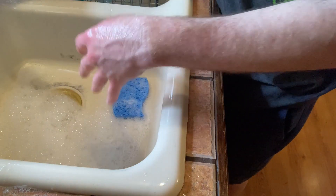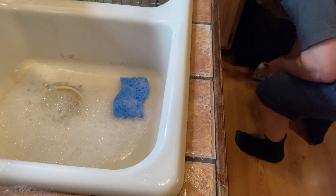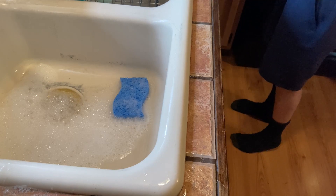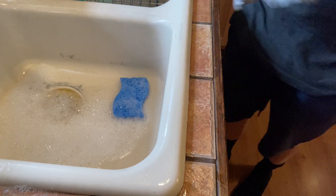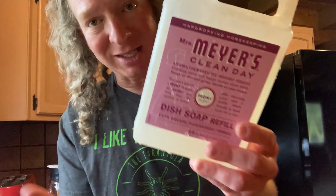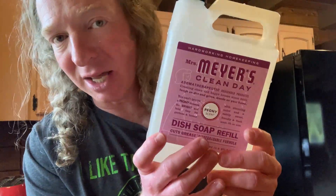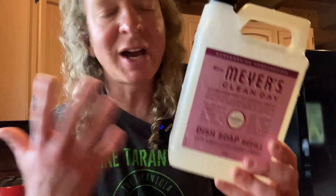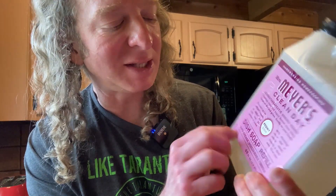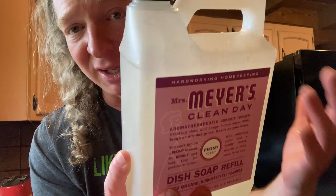I have very sensitive skin, so if I use certain soaps I have issues with my skin — I break out in like slight eczema. It happens with lotions too and hand soap. So it's a real problem because if I'm out in public and I'm in a public bathroom, a lot of times I won't even use the soap in the public bathroom because that's how irritating it is to my skin. Fortunately, soaps like this exist — like Mrs. Meyer's — and this does not cause any negative reactions for me personally. So that's the reason I buy this soap versus other soaps. Even though it doesn't really tout itself as something for people with sensitive skin, apparently it works.